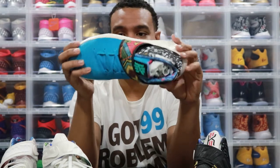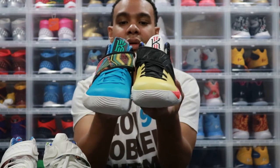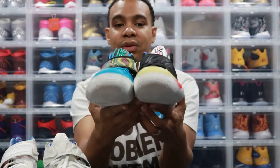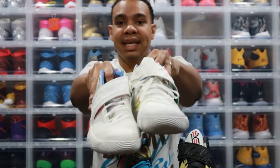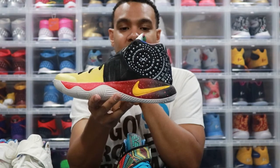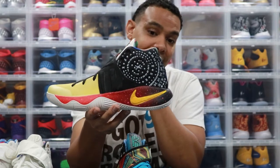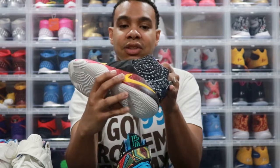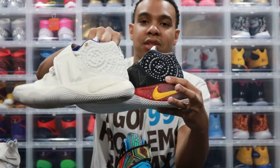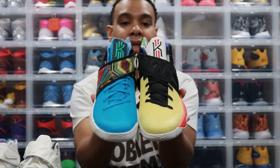Let me scan this to see if there are any other details Andrew might have thrown in. Essentially this is it y'all - the What the Kyrie 2, Andrew TL and Molly Mall collaboration. What do you think? Do you prefer Nike's pair - the all-white with the color on the lining? You've also got the yellow swoosh here, which I forgot to mention - true to form with the All-Star game pack that didn't actually release but hit all the outlet stores. His work is impeccable.